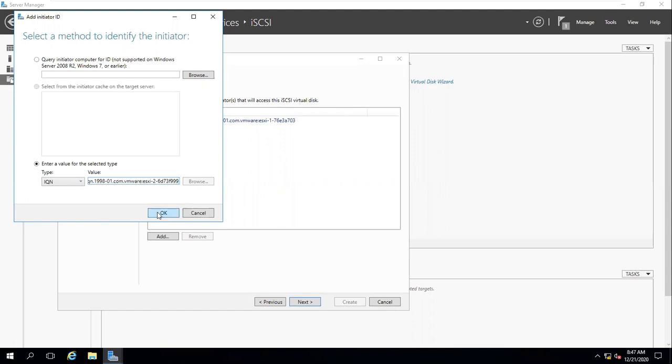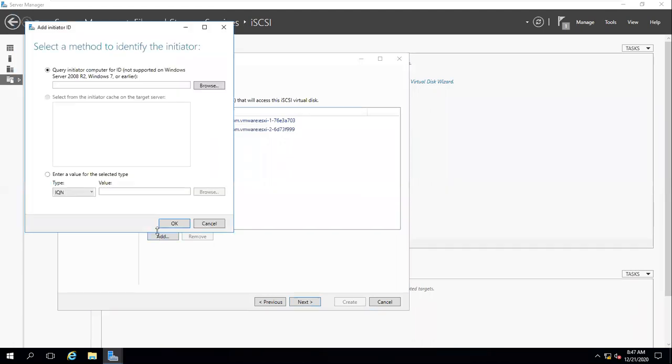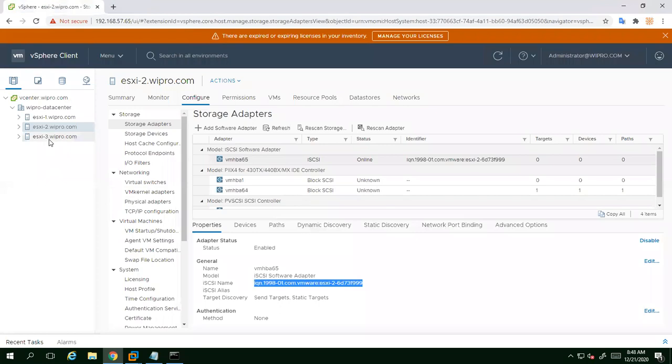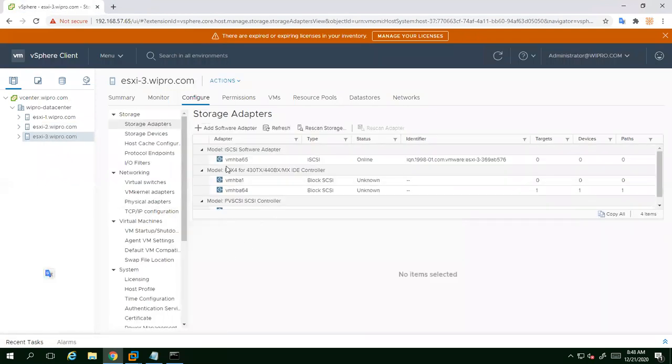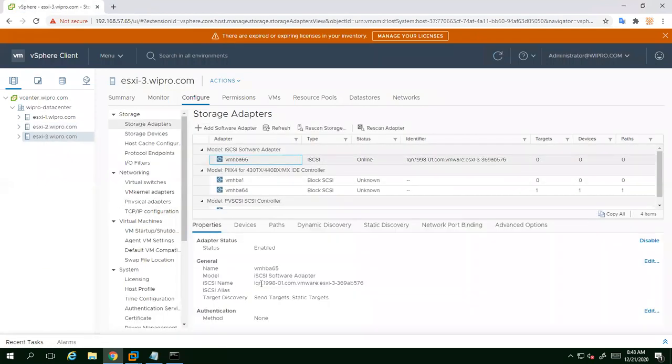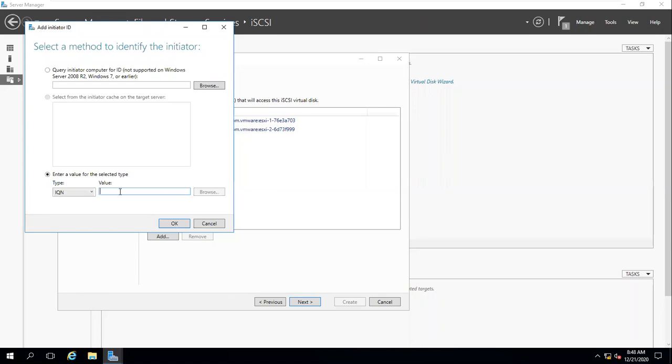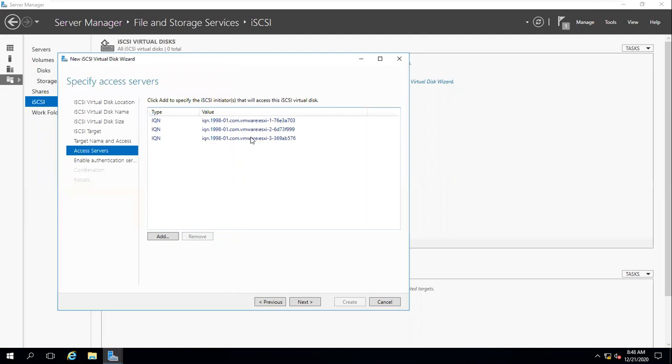Add it, the IQN number. I have 3 ESXi. Copy. Go to the vCenter. Okay, that means the LUN which I'm creating is going to be accessed by these three ESXi, all with their IQN numbers.